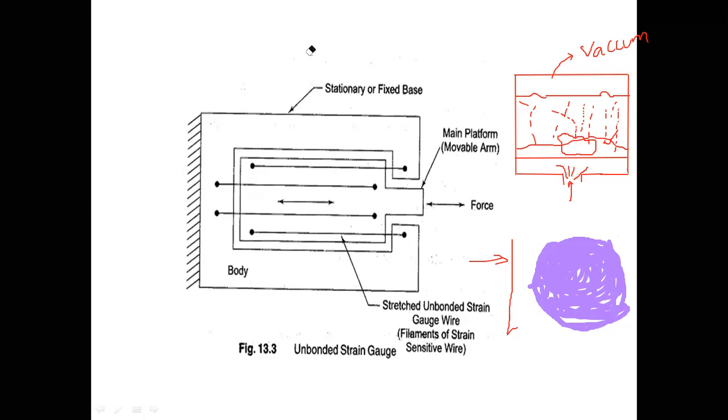I have taken the diagram now to make you understand. See here. This is the diaphragm, and what I am doing is making a strain gauge pattern like this. See here, this is equal to this.